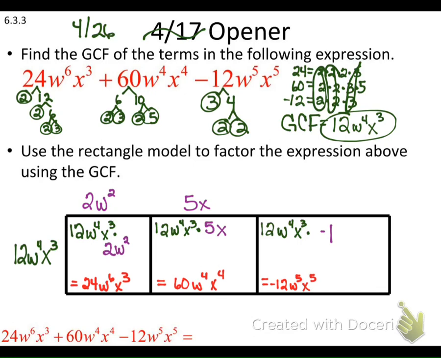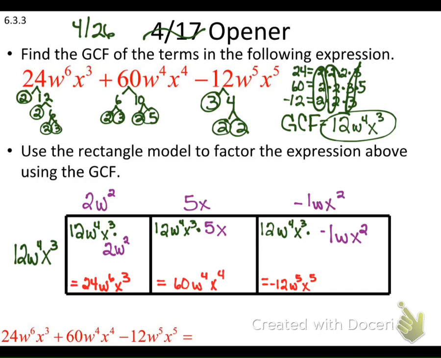So then I look at my variables. W to the 4th, my total area has W to the 5th. So does my width have to have a W? How many? Okay, then I look at my X's. X to the 3rd in my height. My total area has X to the 5th. So does my width have to have the variable X? How many? So the width of this rectangle is what? So what's the width of this? W times X squared, negative. Am I done?